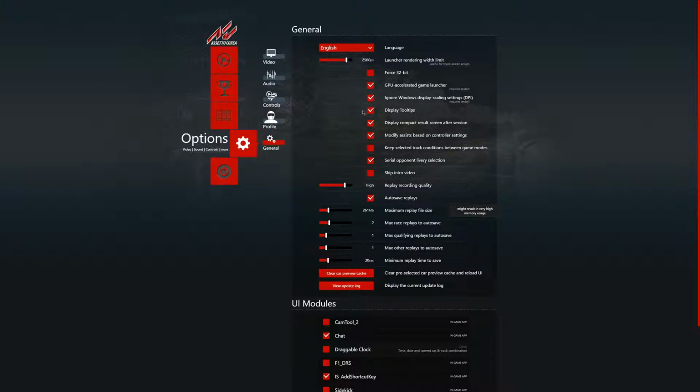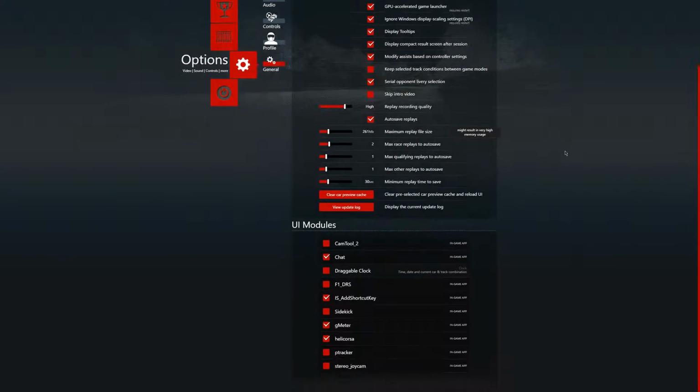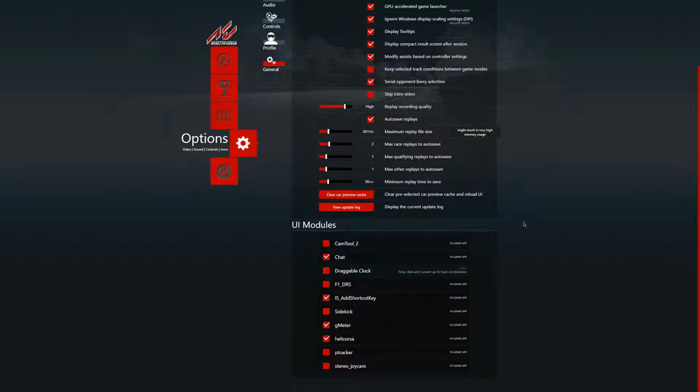And here you can select certain things like the quality of your recording. Replays, you can make replays, I'll show you that later, and how big the files of your replay can be. This is very interesting, as it makes your replay time longer, and you can have better quality, and you can use that also as video footage. Actually, I do use that a lot, because as you can see, there's UI mods. You can have a lot of mods that can make the game very interesting.